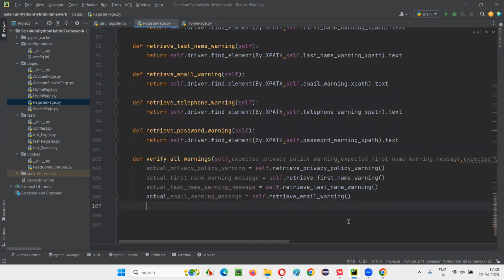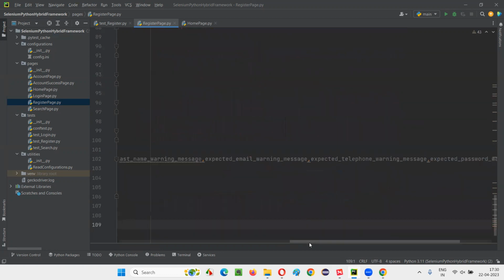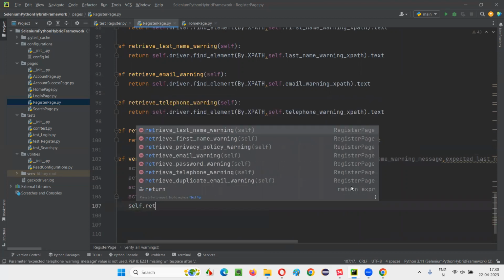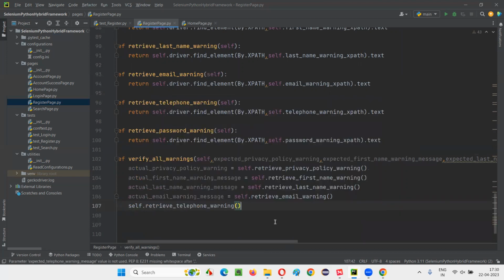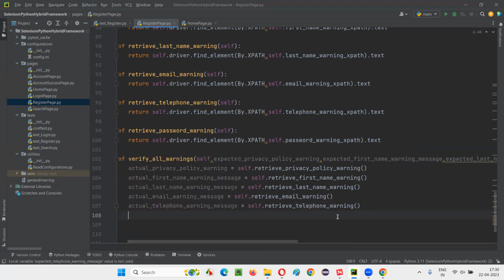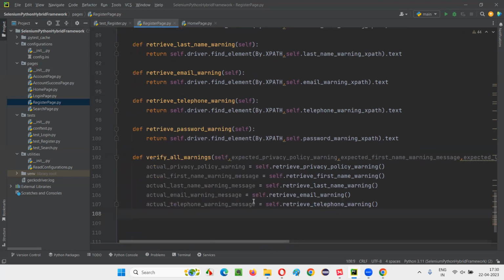Done. What are the other warnings we have apart from the email warnings? We have telephone warning and password warning. Just come here and say self dot retrieve telephone warning after email, telephone warning. Here write down is equal to, and change expected to actual. Then what else we have?